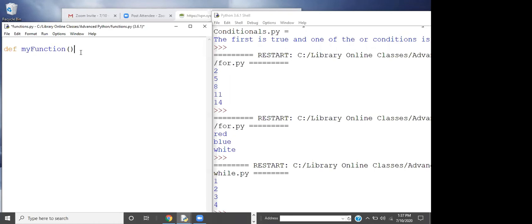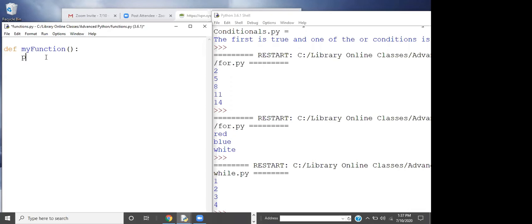And like most commands in Python, you have to have a colon at the end. I'll hit enter and it indents inside my function. What we put in the function is what's going to be executed, just like what you put in a conditional or a loop, a for loop or a while loop. That's what's going to be run.